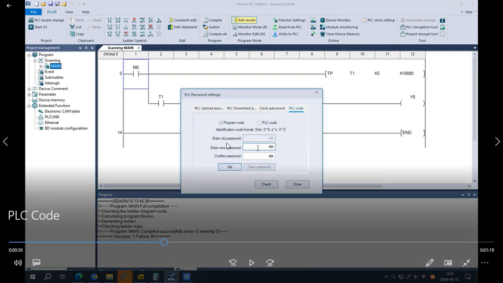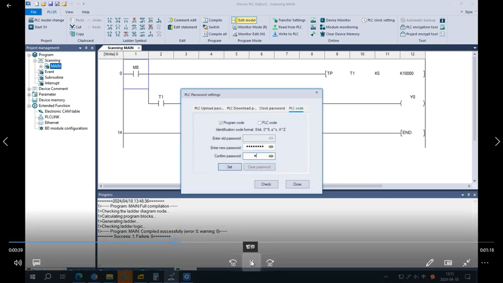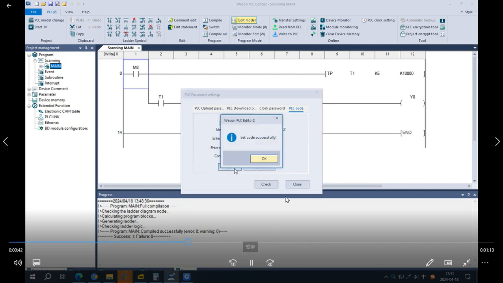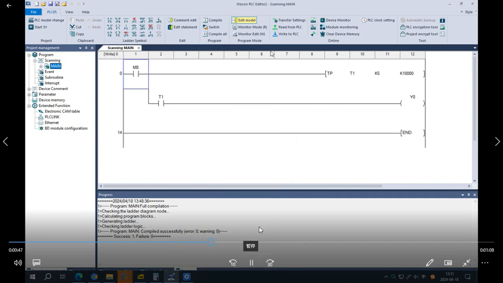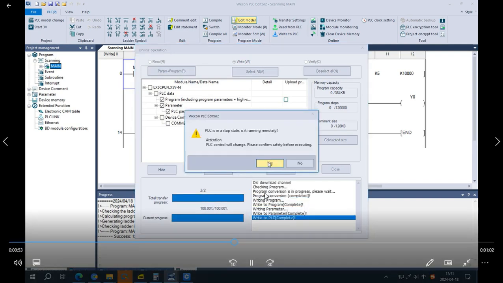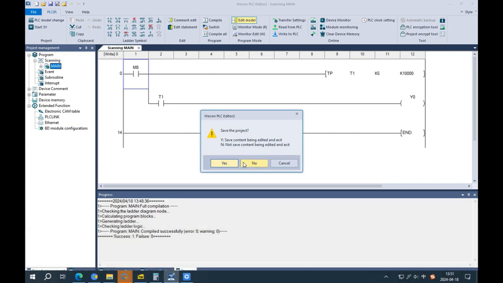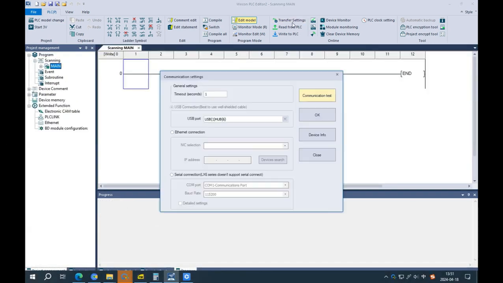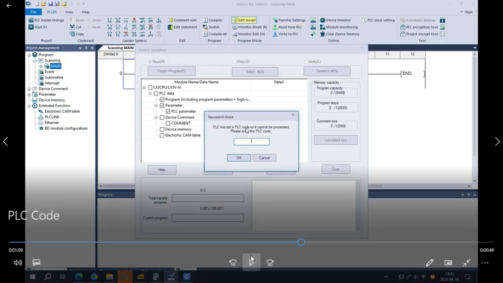So we check this option to set the program code. It should be the same as the PLC code. And now the download succeeds.